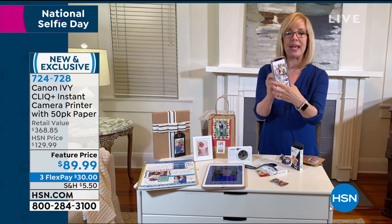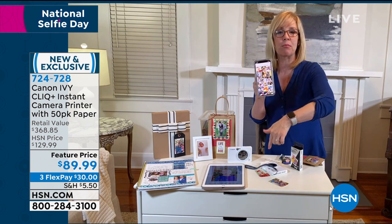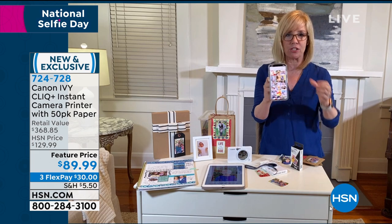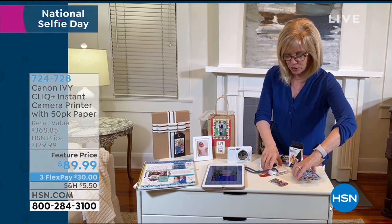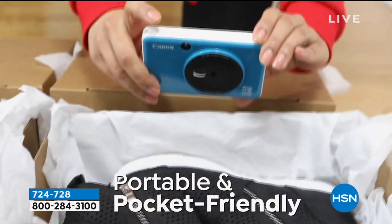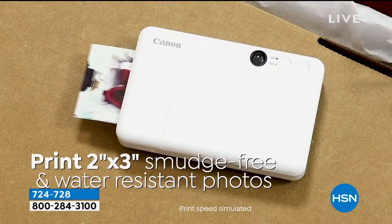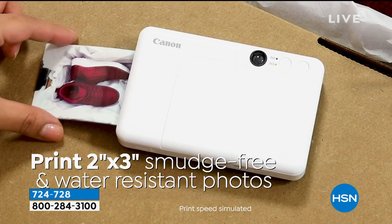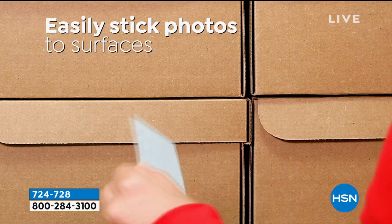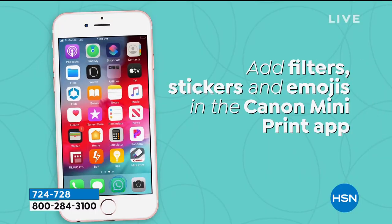You can use it from any photo that you have on your phone. You instantly print it out using Bluetooth technology. I have one set up as a printer and I'm going to take a picture of myself because brand new with the camera it's got that fun selfie ring — a two-inch selfie ring. You can see right there, it prints it out instantly on the spot and it's totally done. They're all sticker backed.